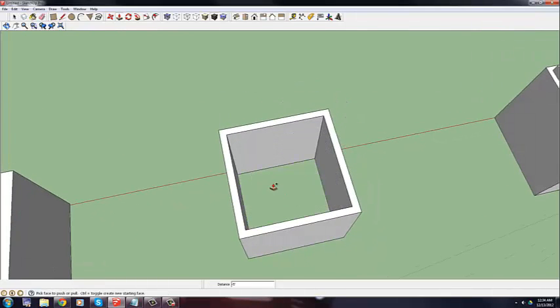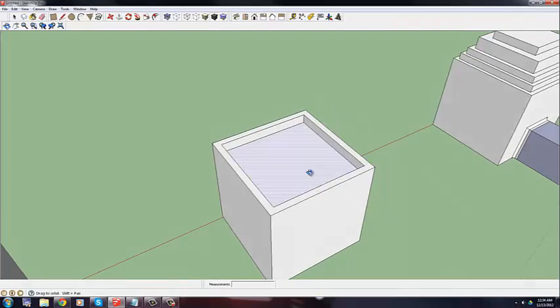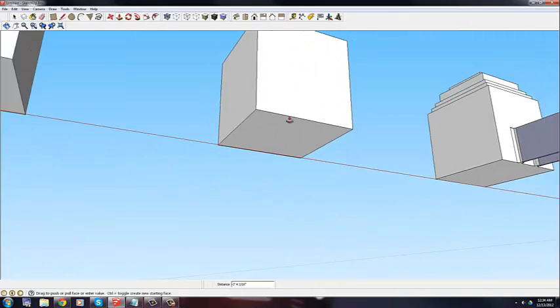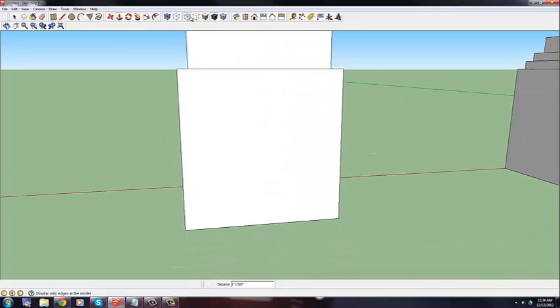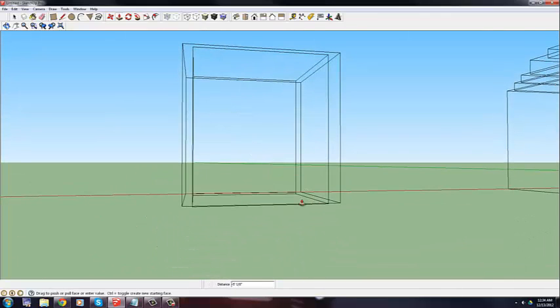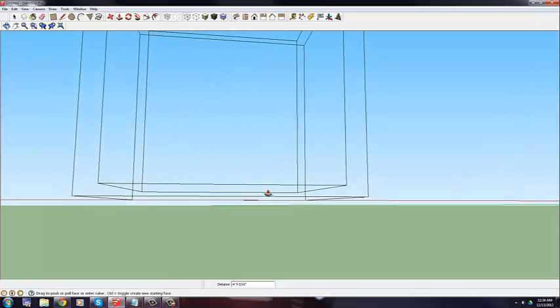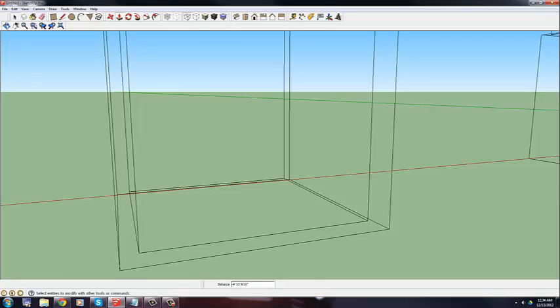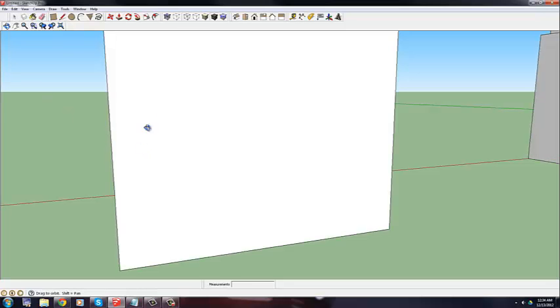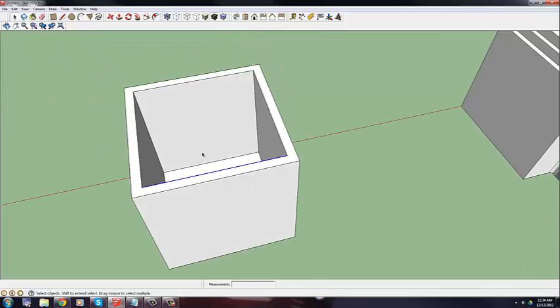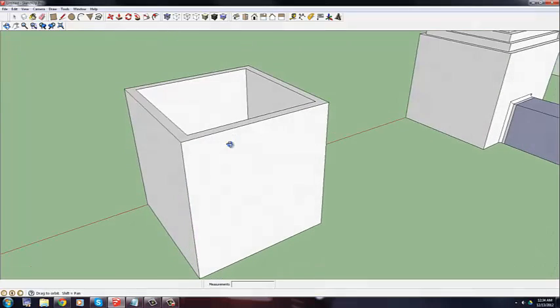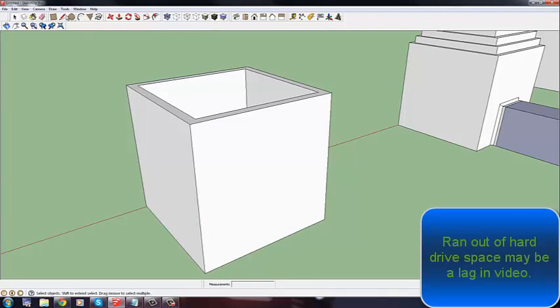And also remember, when you're making a 3D model for a game, you don't want to have a one-sided face. You want everything 3D. What I mean by that is, I can make this floor go down here, but it's a 2D floor. You want the floor to come up just a little bit. So now, when you have this box, you have a floor that your player won't fall through when you're in the game.